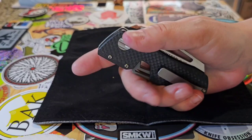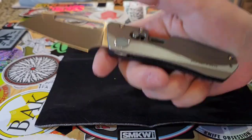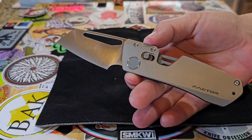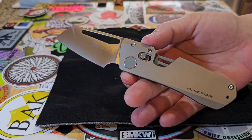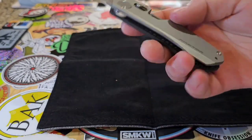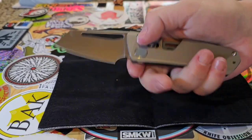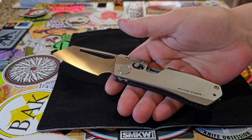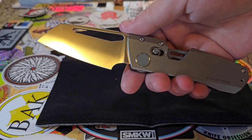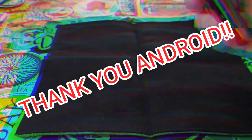The titanium is really well done, and so is the carbon fiber. This thing is incredibly lightweight. It's a good looking, almost futuristic knife. I really enjoy this a lot, and it would be awesome if someday I could have one in my collection, but I am so fortunate to have friends like you guys. You let me borrow your freaking thousands of dollars worth of knives, and I can't thank you enough, because this is so cool. I never would have seen it if it weren't for someone out there.